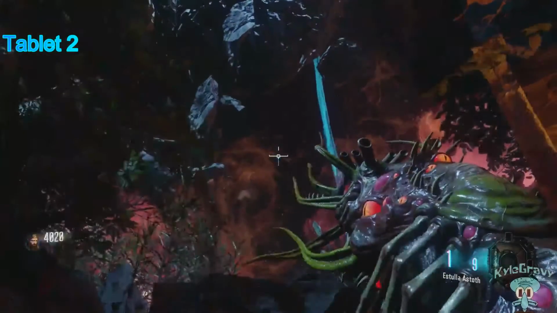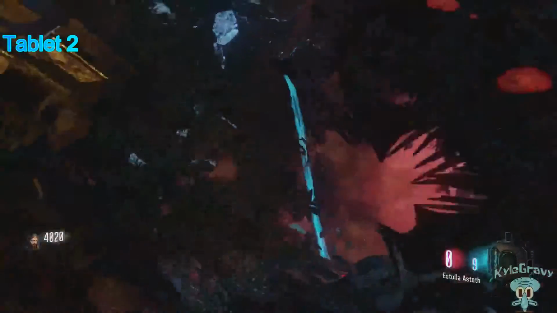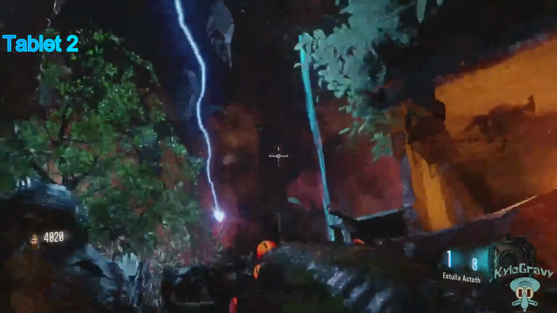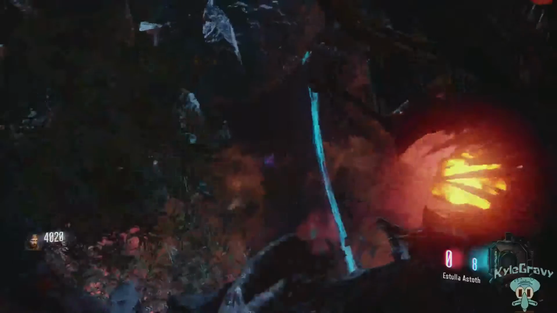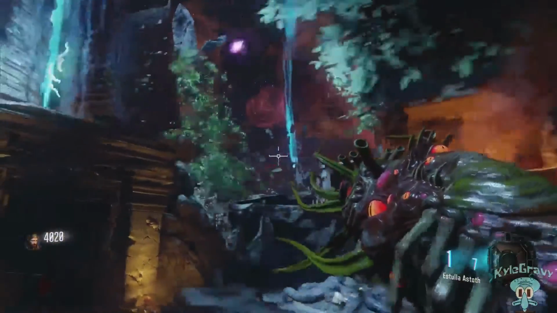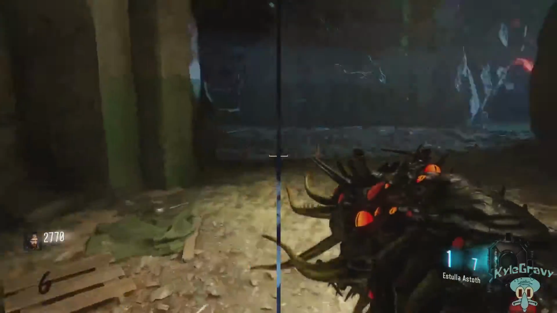It's going to be in the sky, pretty easy to see, as this one does not blend in as much as the other ones, and pretty much the same thing we did with the first one. We're going to check to make sure that we hit it. And these spots are a little bit tricky as there is some weapon sway with this gun. So just double check, make sure that the projectile actually swallowed the tablet before you move on.